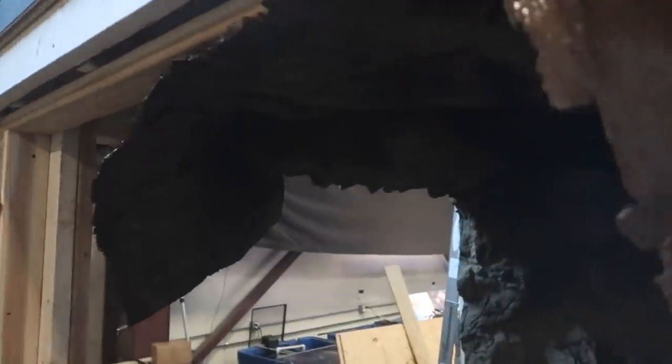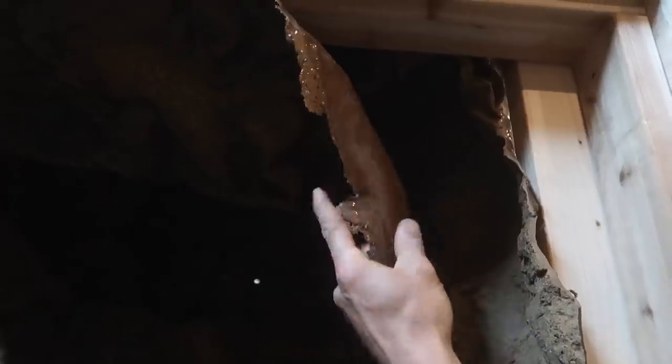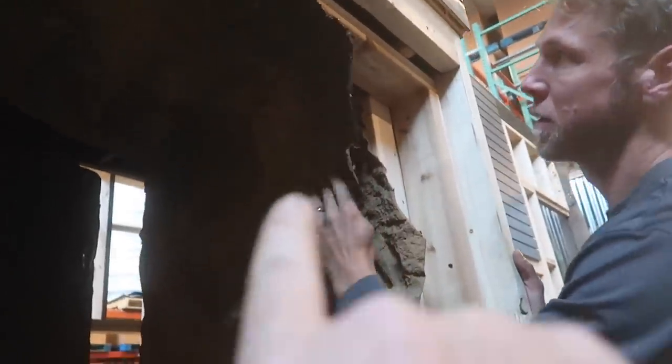Hey Chris, show them these skins really quick. I think it's impressive how flexible they are. Look at how thick it looks from the outside. If we look at the thickness of it, it's almost like rhino lining for a truck, but with cool texture. We're just gonna end up pushing that all the way up in there.